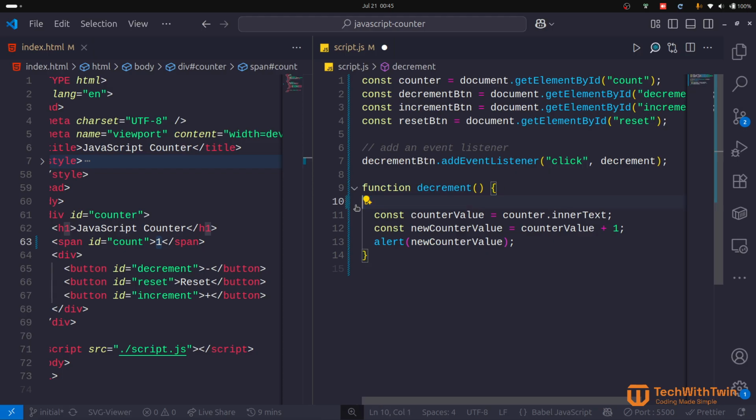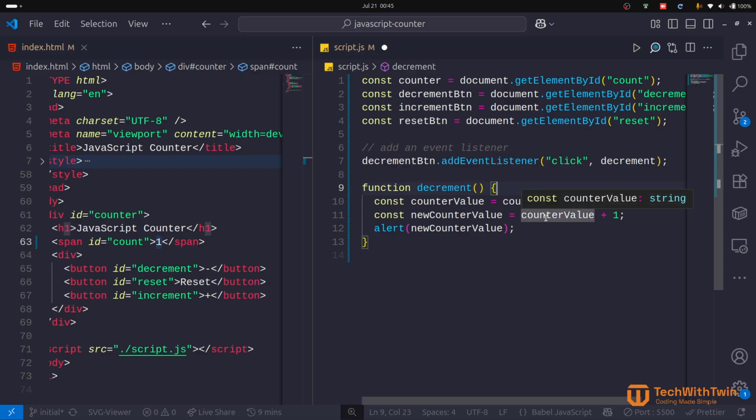So what will happen? Whenever JavaScript encounters an addition of a string and a number, it does something called type coercion, whereby it converts the number into a string. So let me show you. So counterValue is 1, and then we add 1 to 1. JavaScript does something called type coercion, and it converts the second value into a string.